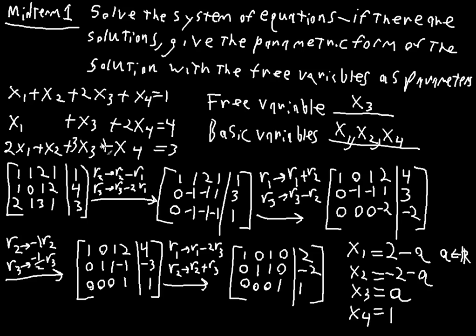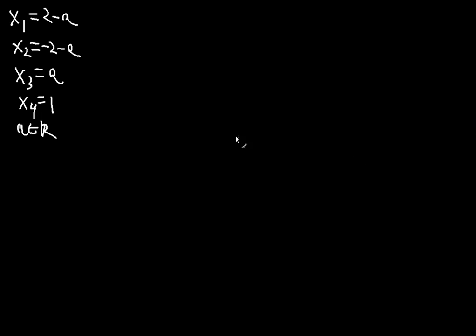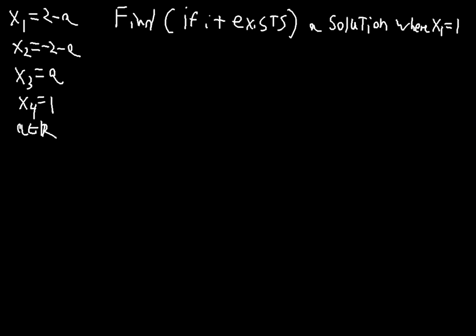So these give us all of the solutions to the system of equations that we started with. Now there are a couple of additional questions, or I guess parts. To start off, let's get a new piece of paper here. There we go. I just wrote down the solutions again, so we can have it handy. Now the first new part asks us to find any solutions where x1 is equal to 1.